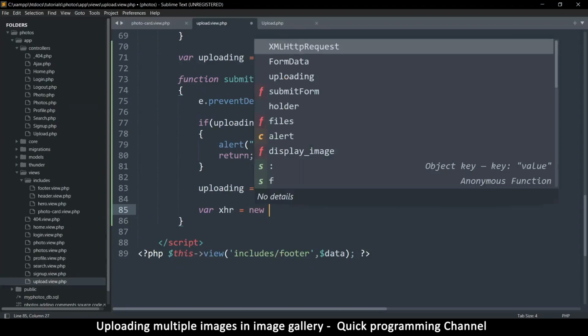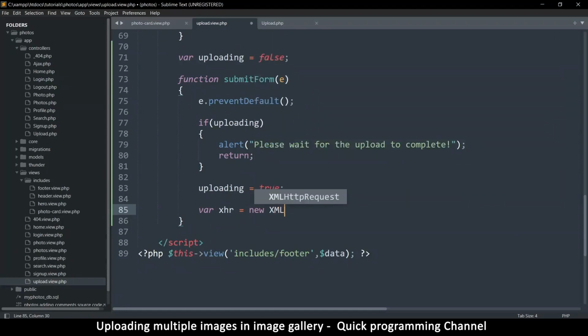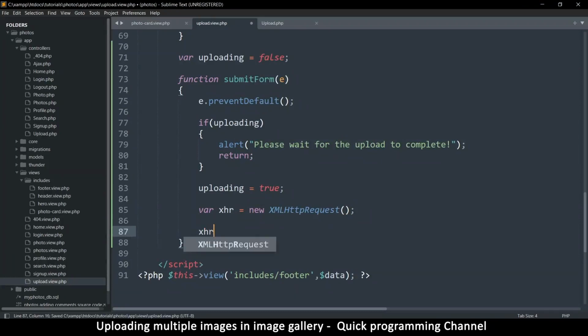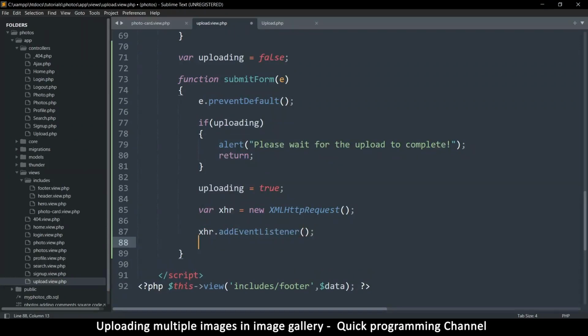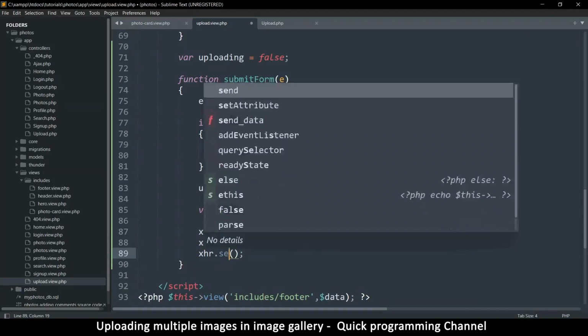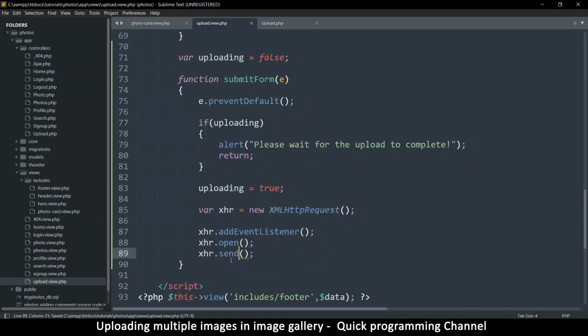So this one is equal to new XML HTTP request. And then I can just do XHR dot add event listener, so that we listen for an event, and then XHR dot open because we want to send some data, and then XHR dot send, like that.